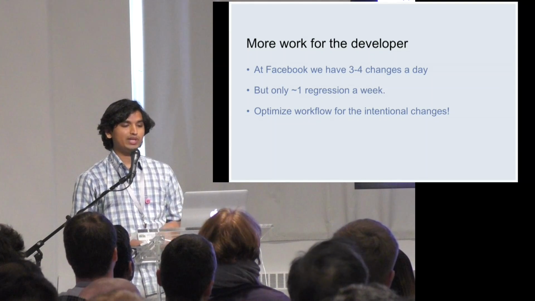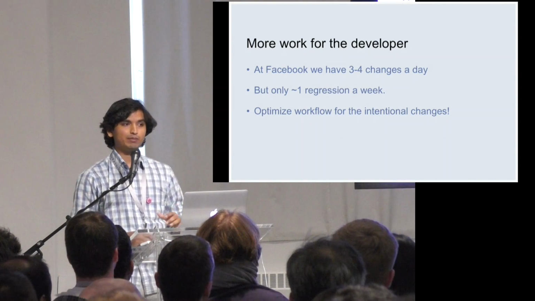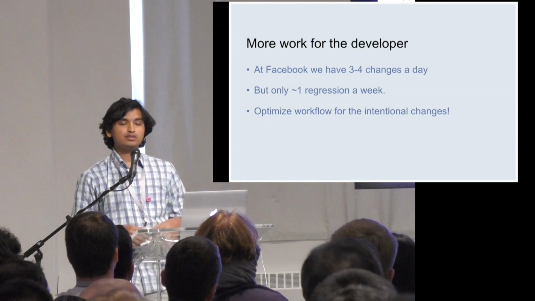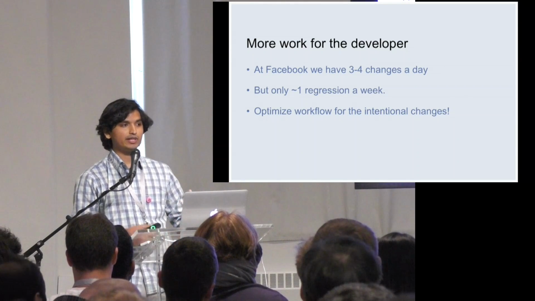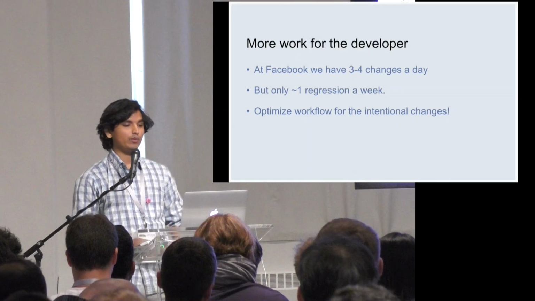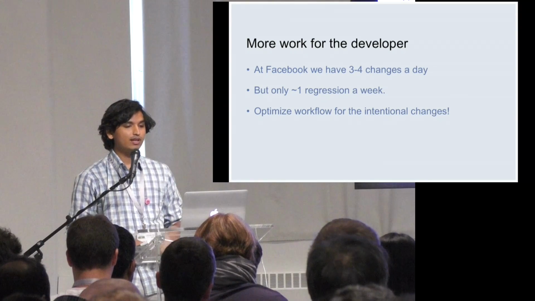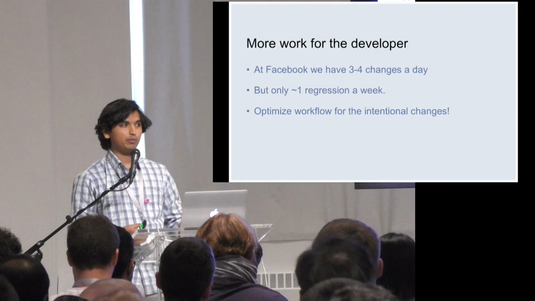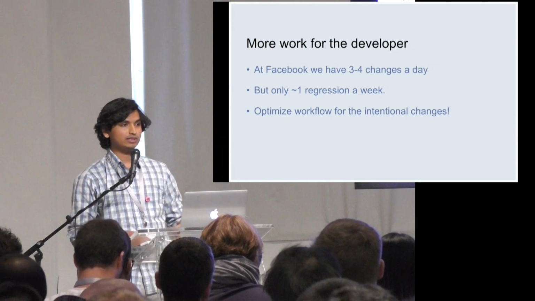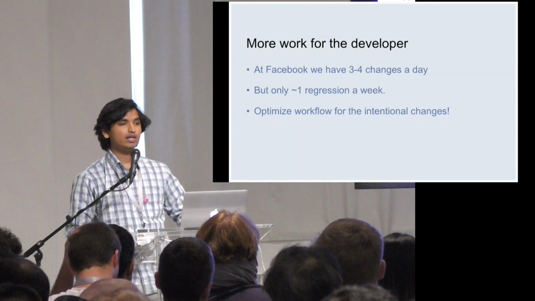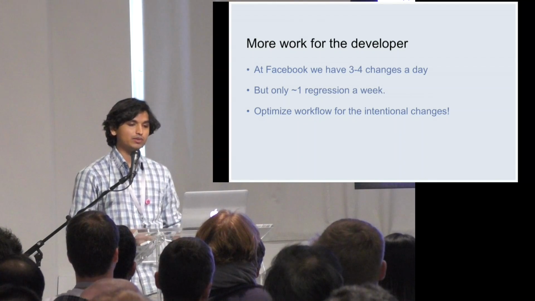For instance, at Facebook, we have 3 to 4 screenshot changes a day, whereas we catch only about 1 regression a week, which means if we do the record verify, we make a developer record the screenshots 3 to 4 times a day when it's completely not required, when this could be automated. So we really optimize the workflow for the intentional changes. Another issue is that even at Facebook, we have multiple different build targets. So if you change a core component, a core widget, you might have to go run the screenshot test in record mode for all the other different targets, which can be lots of work.